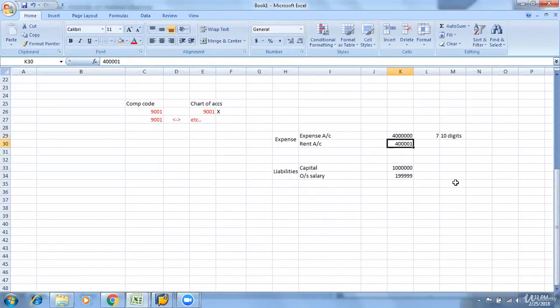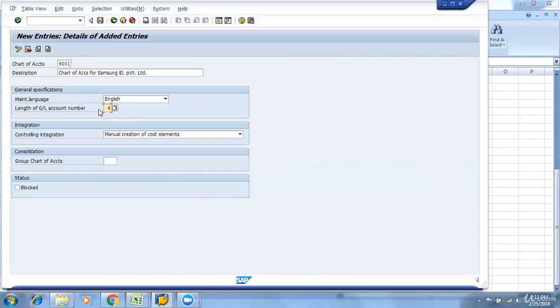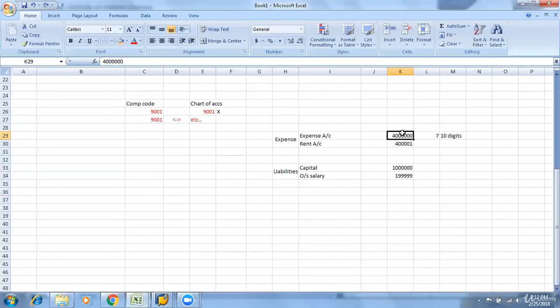I hope you got my point. Even if I set 6 digits here, the system can let me create a 7 digit GL in SAP. Then what does this basically signify? 6 digits is the standard rule applied by the system.